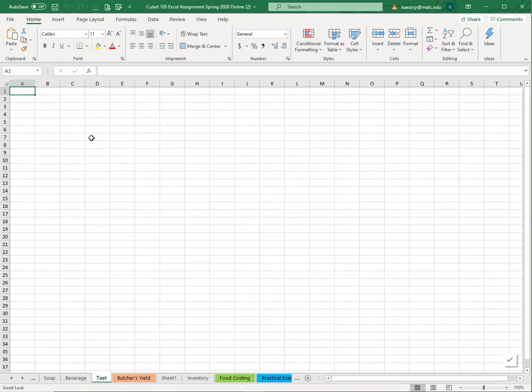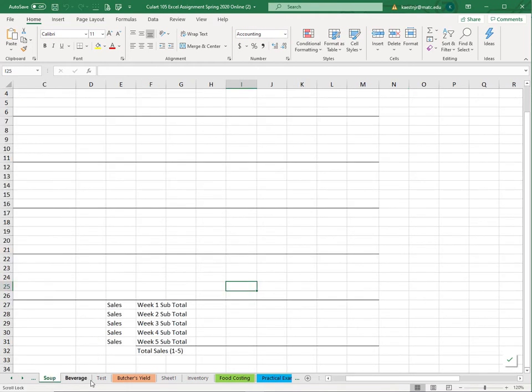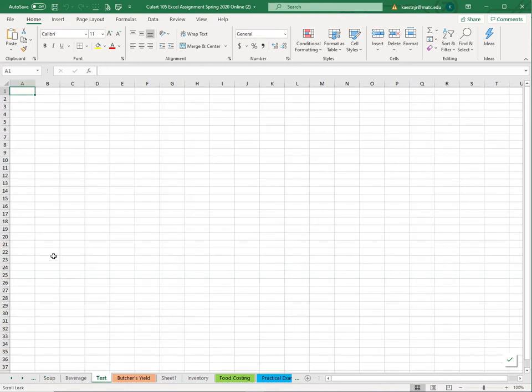This is what I normally do. We would meet upstairs. So this is Excel. It's a spreadsheet. It's a big graphic. Down here are different tabs, and think of it just like a three-ring binder. You've got a separate tab for each little section. We've got one here for beverages, soups, and I'll go back to our test one.